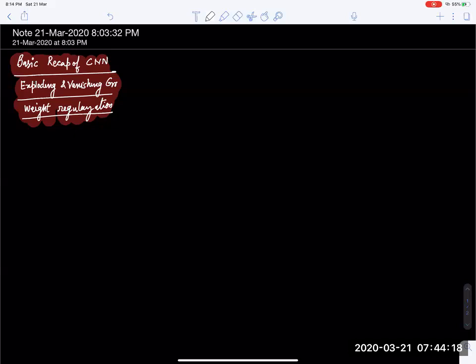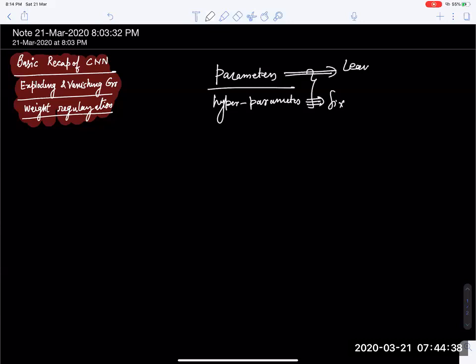Also, several of you in the last lecture were trying to ask that there are so many hyperparameters. There are two things we have talked about: one was parameters and the other one was hyperparameters. So it's parameter and hyperparameter. Hyperparameters, we need to fix. Parameters are going to be learned by the system. So there are a huge number of parameters.